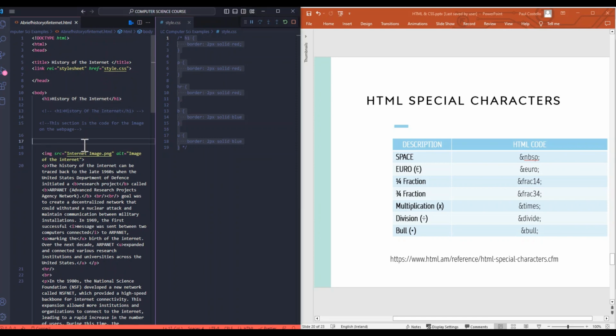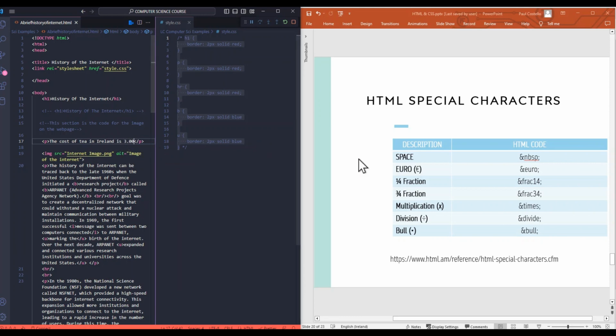So we have the opening and closing tag of the paragraph, and I want to write in here: the cost of tea in Ireland is, and let's say we want to put in €3, like so.